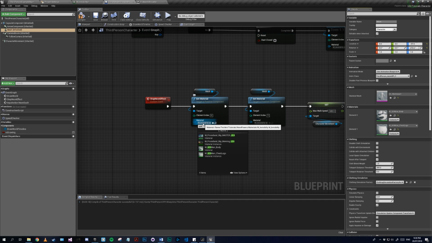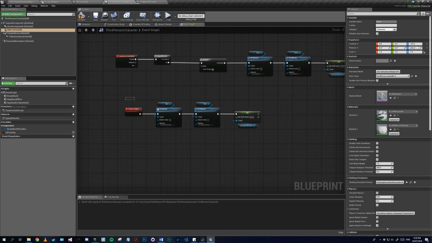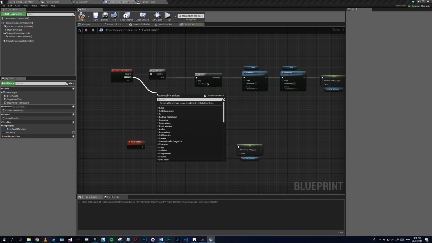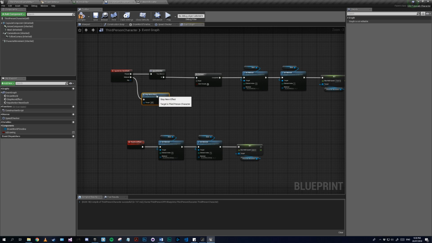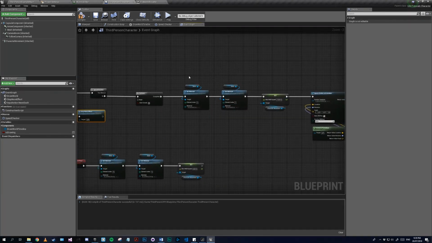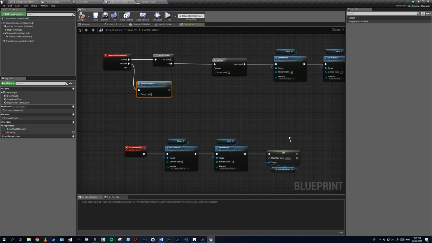So we'll reset these back to our default materials. And then we'll call this event, stop neon effect. However, because of this do once, and for optimization reasons, I don't want it to consistently keep calling these methods.